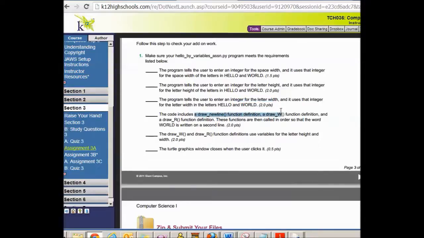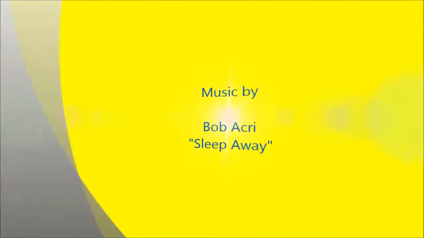Draw a new line function, WRLD, and it uses variables for the letter height and width for the R and the W that you added. And the Turtle Graphics window closes when you click on it. So all those should be there in your file, and you should get all the points. And turn in your project to the 3A folder, the 3A Dropbox, and you're done.